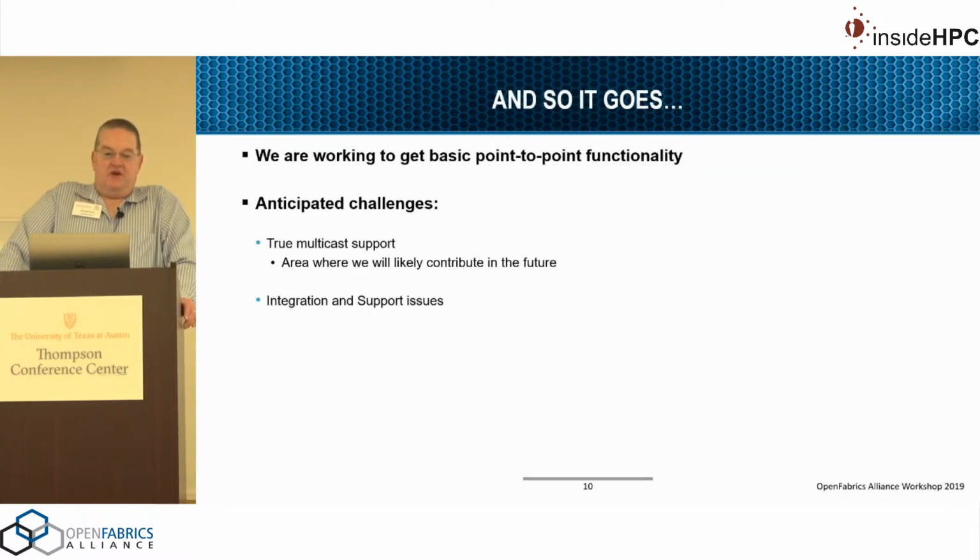So, where are we going from here? We are currently working to get our point-to-point functionality to work. And where I'm anticipating the biggest challenges moving forward is once we get to true multicast support and the ability to multicast through Libfabric. I believe that that's going to be a little bit of a challenge based on what we're seeing in the current design. And then, of course, we've got all of the integration and support issues that will follow along with that.